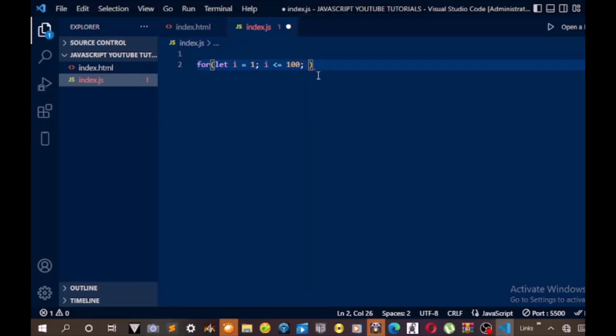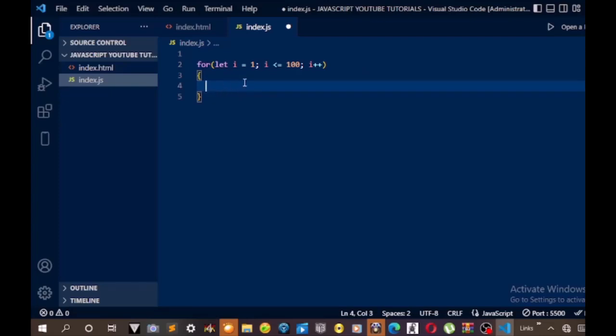Then i plus plus. I hope you remember in our early videos we learned about increment. i plus plus will increase it by 1. So this code will start from 1, then print whatever is in this block.